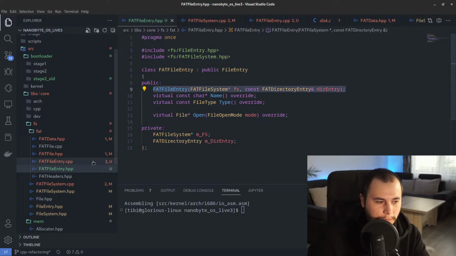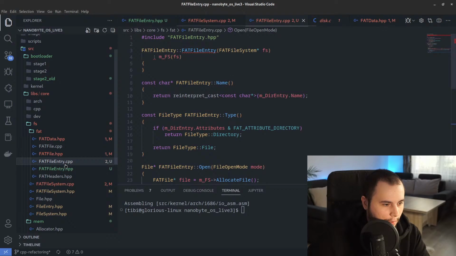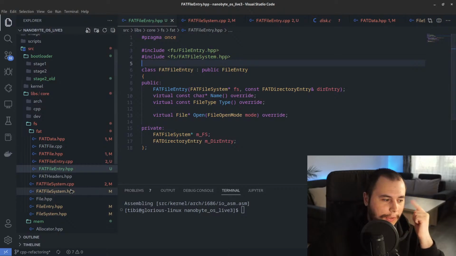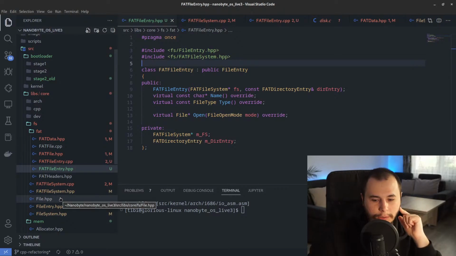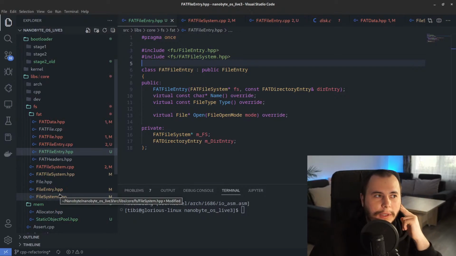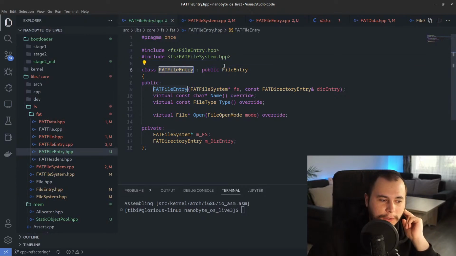And then once this entry is created, again, I also want to use the same... I was thinking about using the object pool for this fat file entry.